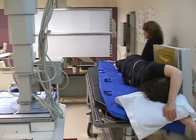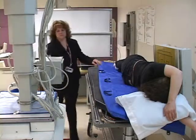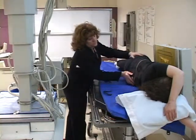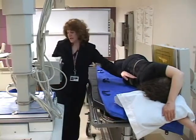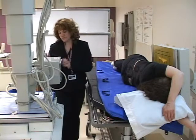There we go. Come back around. Okay, we'll roll her up. And I'm going to enter, this one's actually easier because I can actually center right to the middle of her spine.